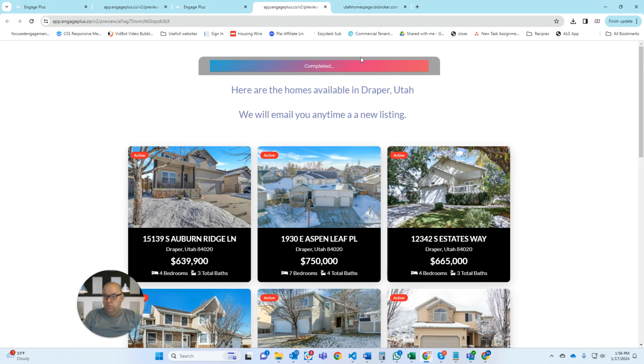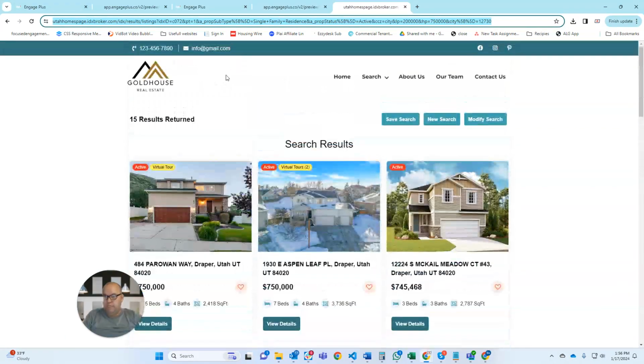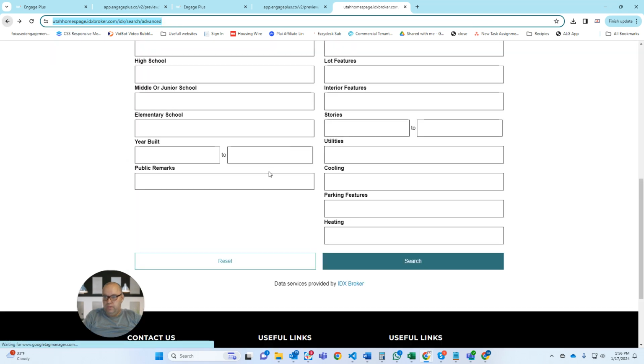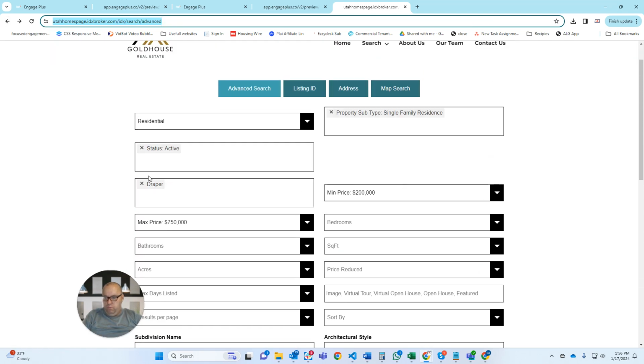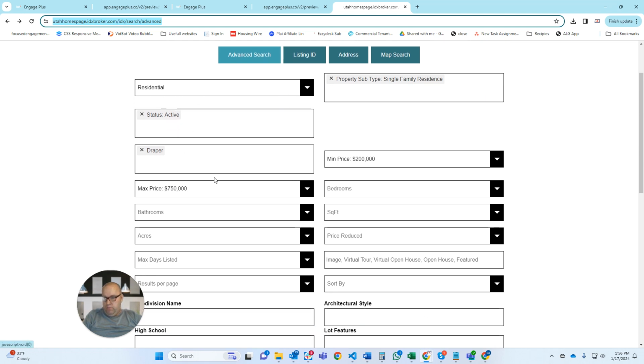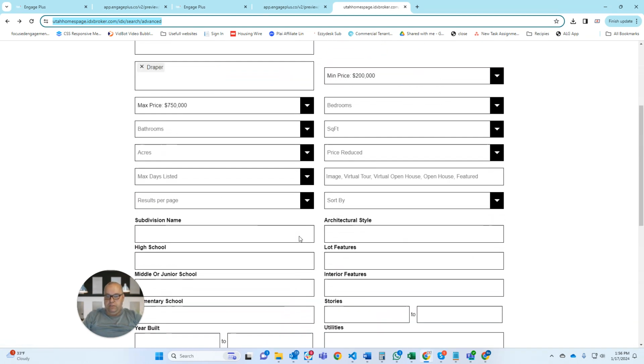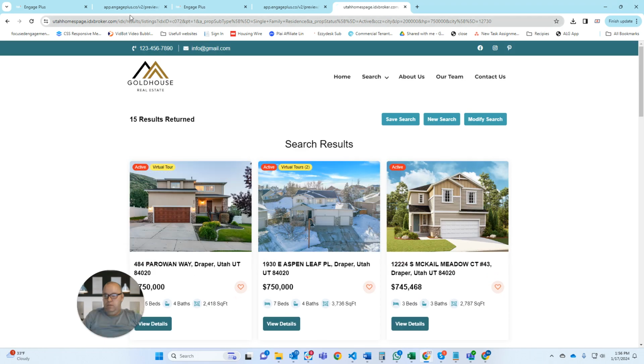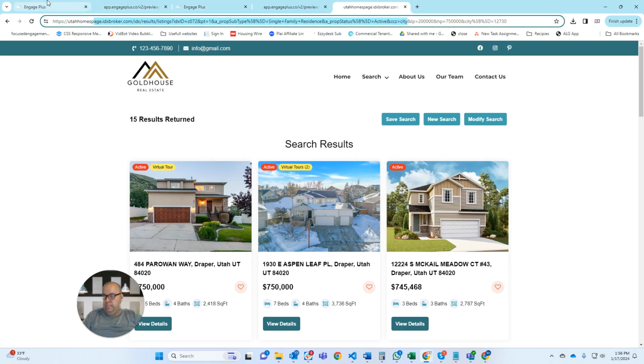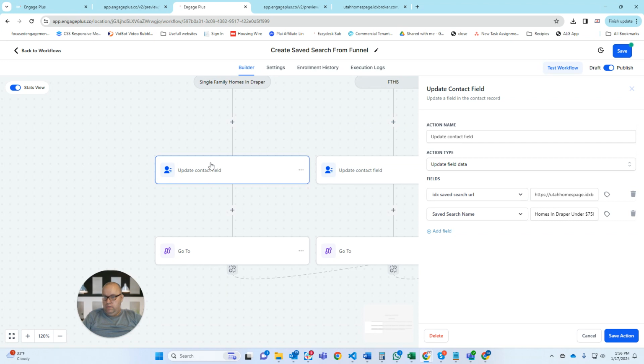I went into IDX Broker and created that same search I showed you in the default, went to advanced and went through our single family, city, active, price range. My max price is 750, which means it's going to show anything under 750,000. I did a search, copied this URL and pasted it right here. Then I named my search homes in Draper under 750,000.